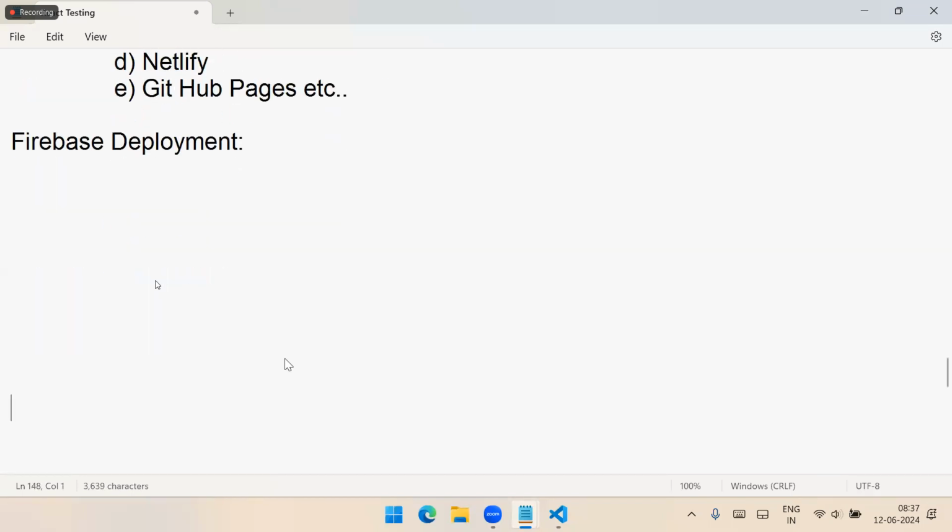Firebase deployment is a simple process of deploying your project on Firebase, but you have to learn complete cloud technology to configure servers, to configure databases, to configure APIs. It is not a simple one day session actually. A complete cloud you have to learn to deploy everything on cloud, manage on cloud. Here what you are learning in web development is generally how to push the app into the cloud. Configuring servers, maintaining servers, configuring databases, APIs all require complete knowledge of cloud.